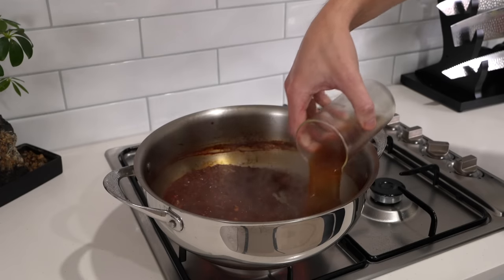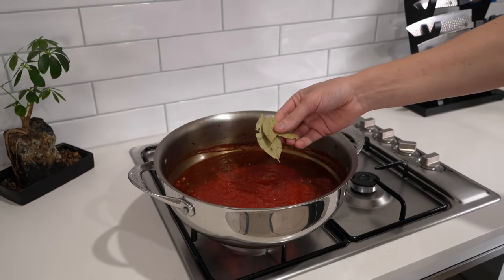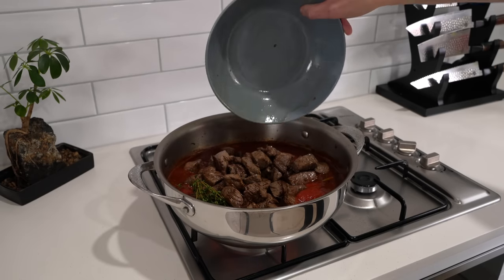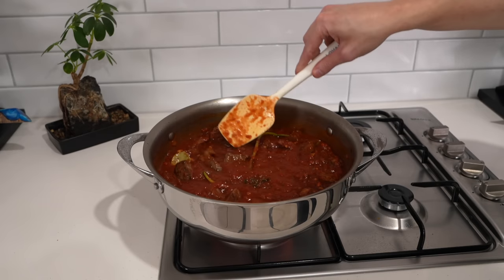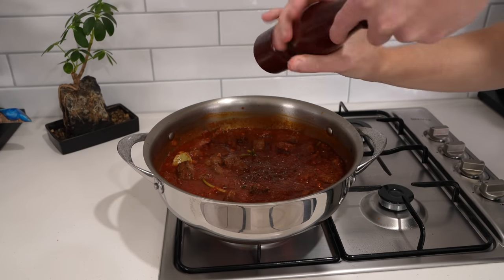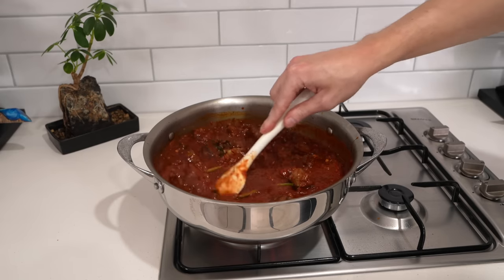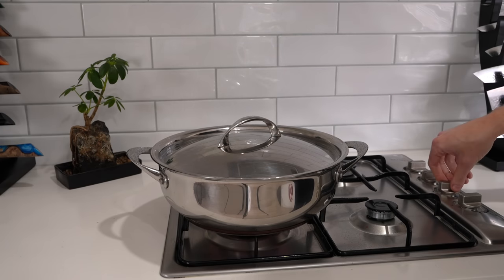Next in goes one cup or 250 millilitres of beef or chicken stock — I do recommend using beef stock. One can which is 800 grams or 28 ounces of crushed tomatoes. Three dried bay leaves for a nice piney infusion. Five to six sprigs of thyme, which can also be chopped, as well as three to four sprigs of basil stems — completely optional but add a beautiful flavour — plus the beef and any resting juices. Give this a really good mix through; you can check and adjust seasoning, add sugar if your tomatoes are acidic. Also add about two teaspoons of Worcestershire sauce for more depth and umami. Bring to a boil, give it another mix, reduce the heat to low, place on a lid, and say goodbye to this for about two and a half hours.